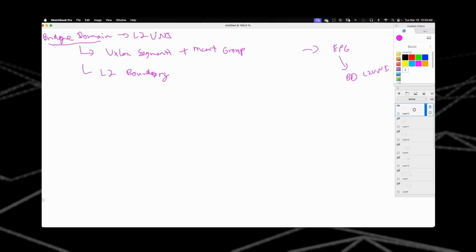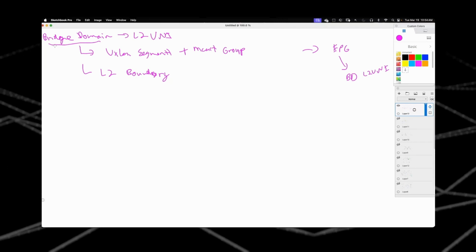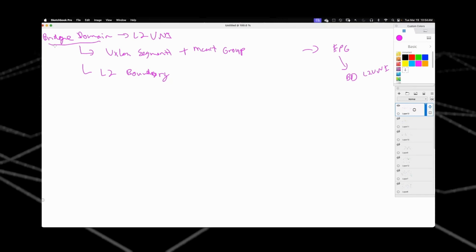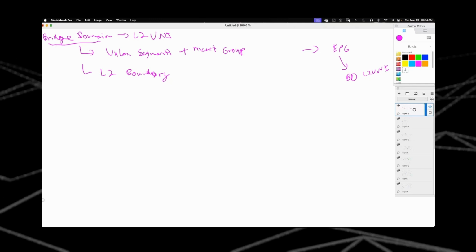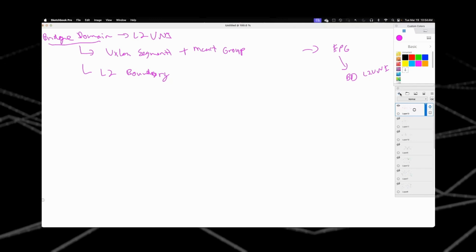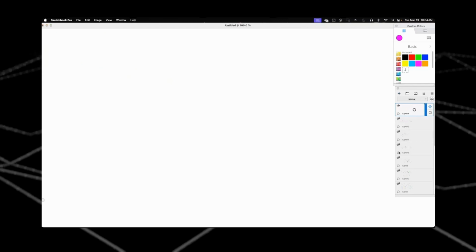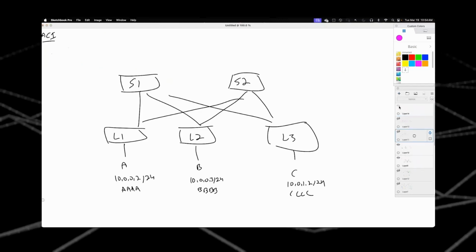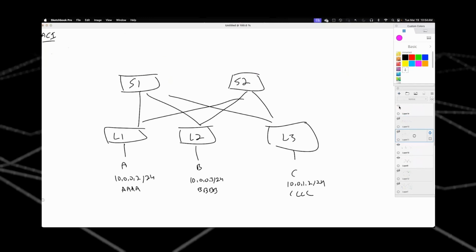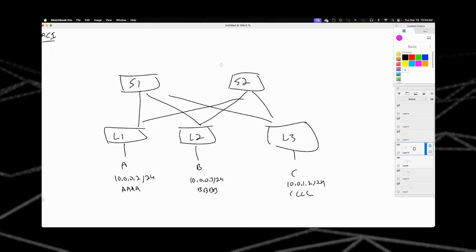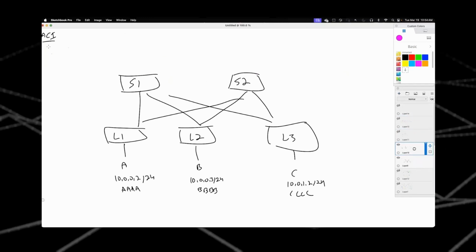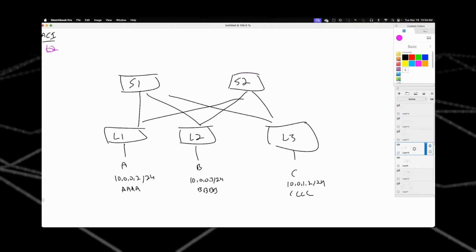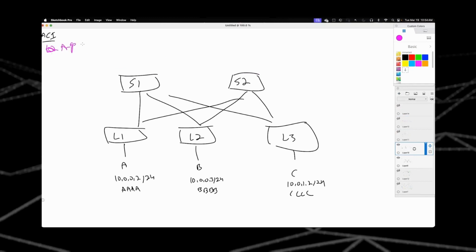The bridge domain is also where we can change behaviors within our fabric. In the previous example, when I talked about directed broadcast, or directed ARP, we can disable that by enabling ARP flooding.